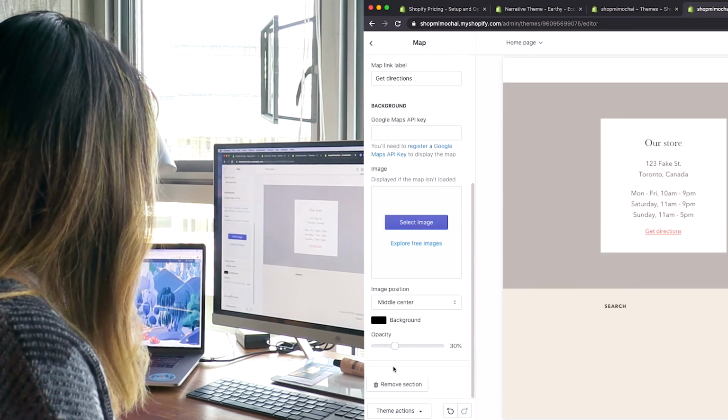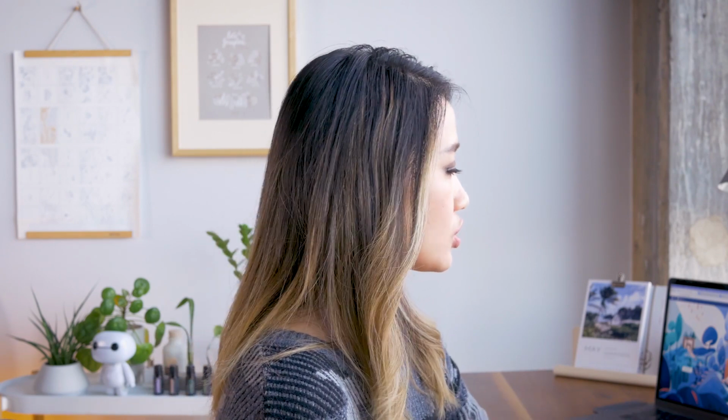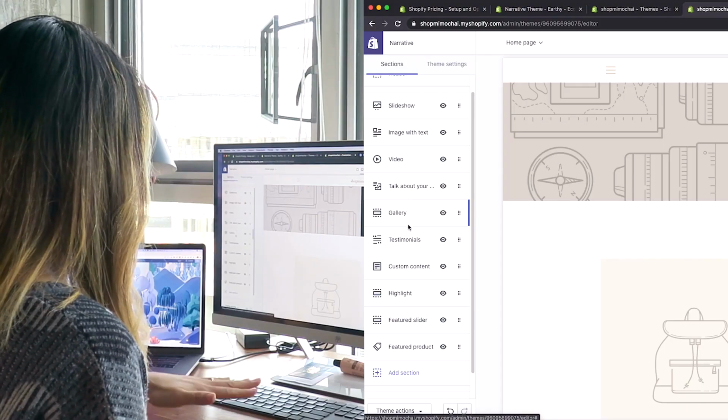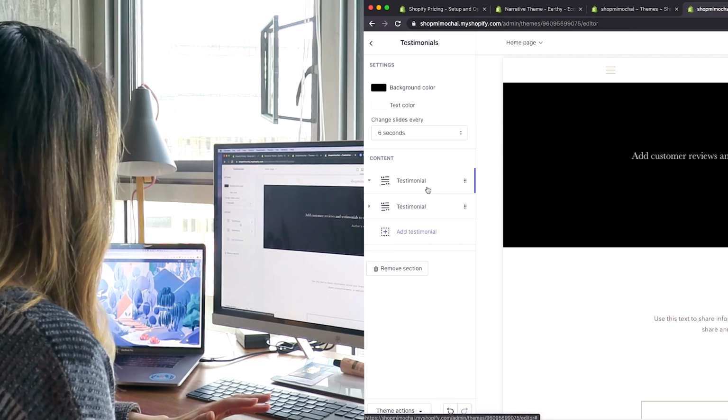I would say it's very tempting to kind of add as many modules as possible, and we'll get into that more in the planning section, but keeping it very focused to your purpose and what you want people to do is going to be important. So staying organized and staying diligent to your plan is going to be very helpful in how to build this out. Within each of these modules, you can click in and you'll be able to edit it.